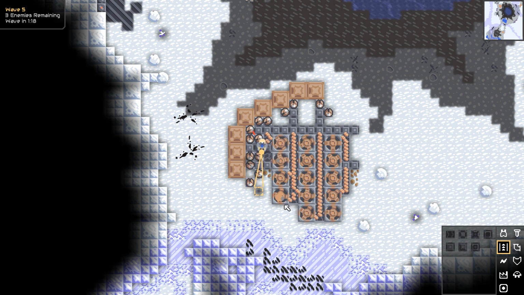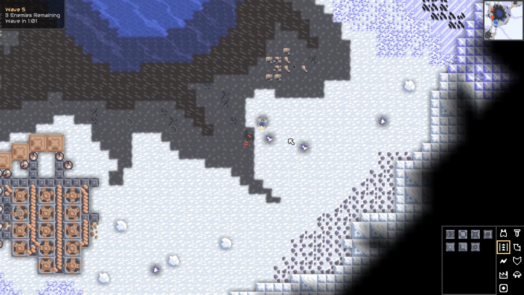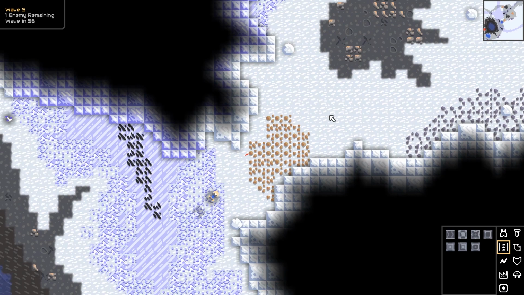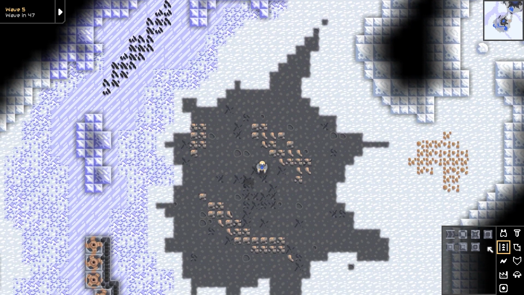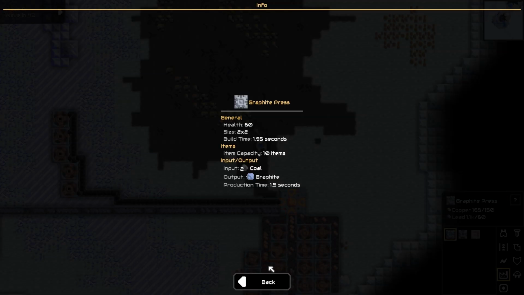Also, this is wave 5, so I guess we're just going to be leaving with everything with just lead and copper. We could try and go for wave 10. Might not be a bad idea. What other resources do I have? Because I've got lead. I guess what I need to do is actually process things down. Does it need graphite? What do I need? Okay, so 2 coal makes a graphite.